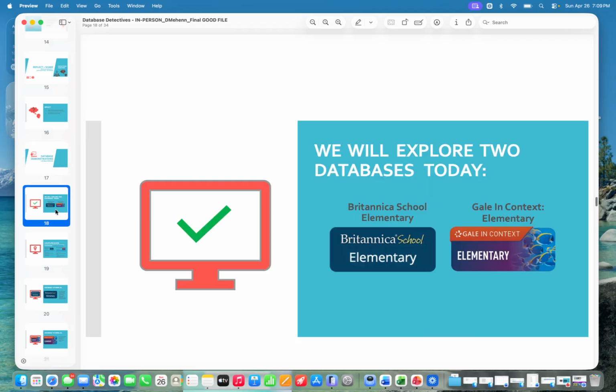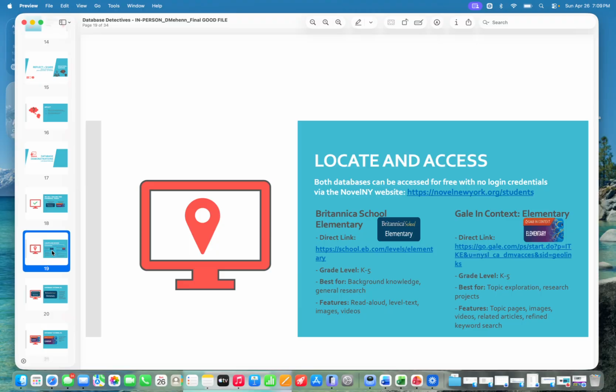So, there are several school databases out there, and today we're going to explore two of them: Britannica School Elementary and Gale in Context Elementary. Both of these do not require login credentials and can be accessed free from the Novelny website for all New York State residents.